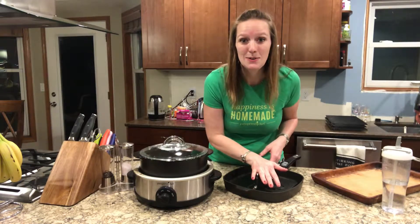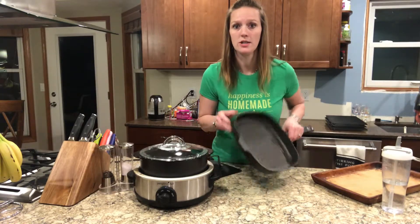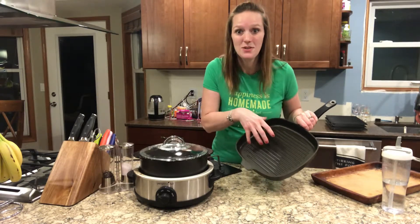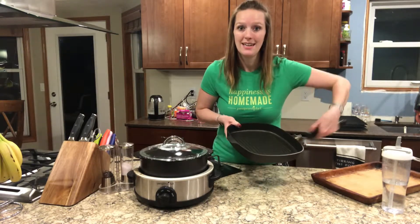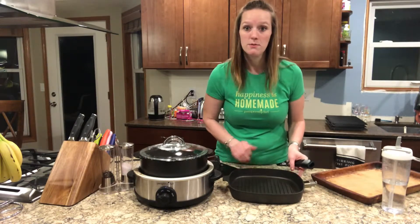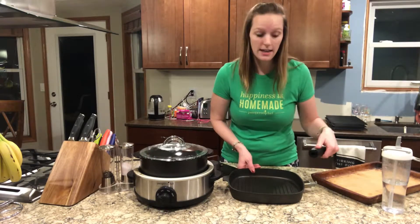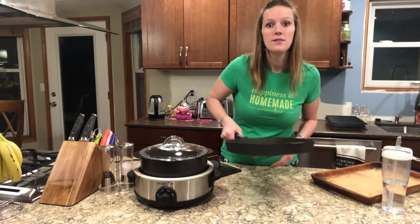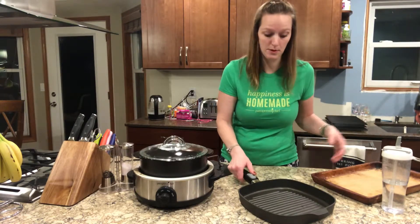I love this piece so much. This is actually our new non-stick cookware collection — lifetime warranty, dishwasher safe, and safe to use metal utensils in here. Very, very durable piece and I absolutely love it. The handle pops off for easy storage. It's also nice when you use it in the oven — our cookware is oven safe — so when you go to take it out of the oven, you just pop the handle right on. When it's sitting on your stove top and you go to grab that handle, you won't accidentally burn yourself because the handle will always be cool.